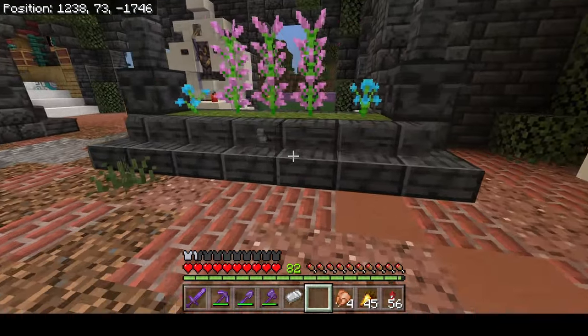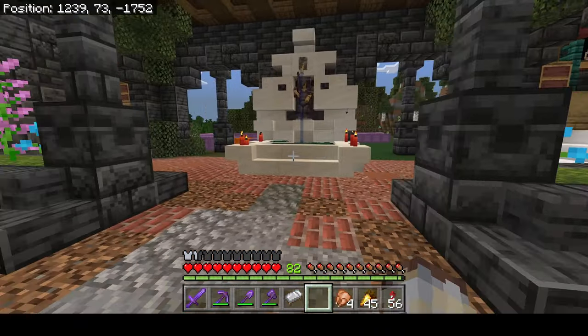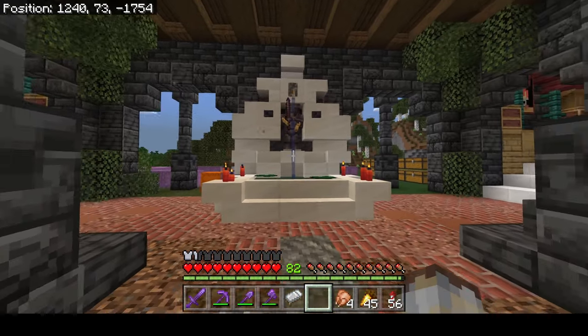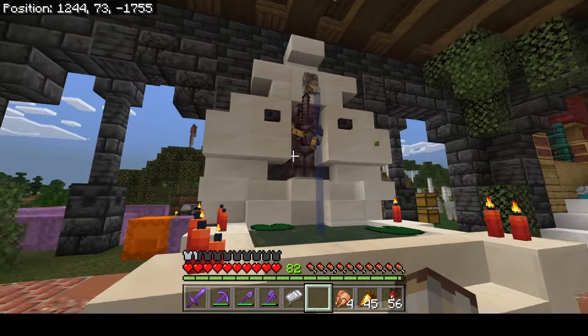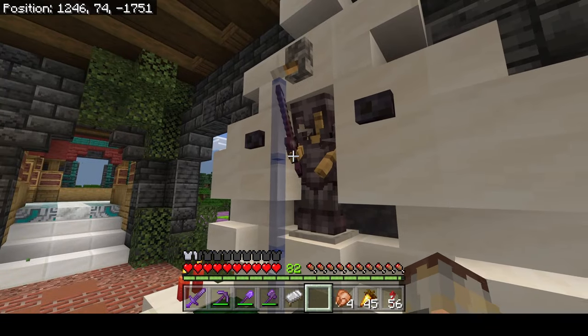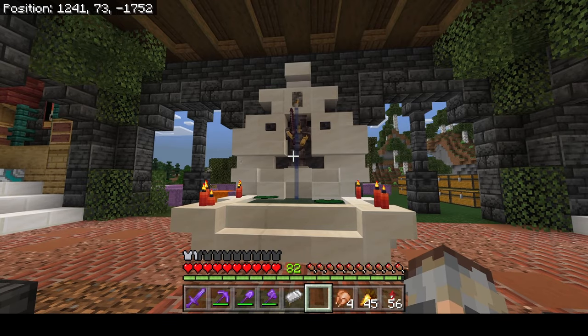Back here we've got some more flower planters just kind of separating the main foyer from this back area. And then I built this absolutely beautiful, I am loving this fountain. I think it looks fantastic. You can't really build statues on this small scale, so I used an armor stand complete with a full set of netherite armor, no big deal.